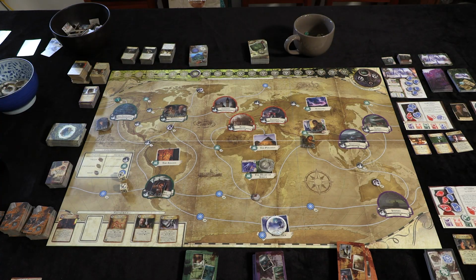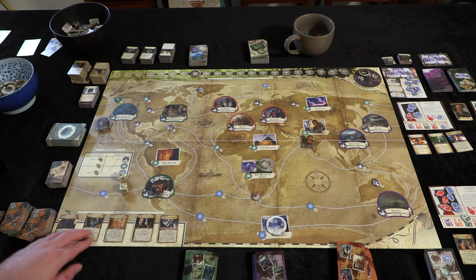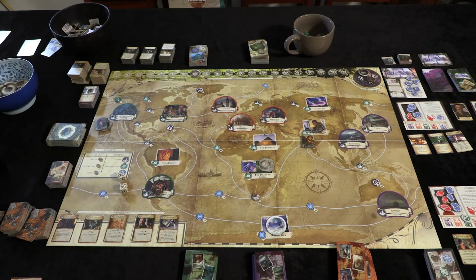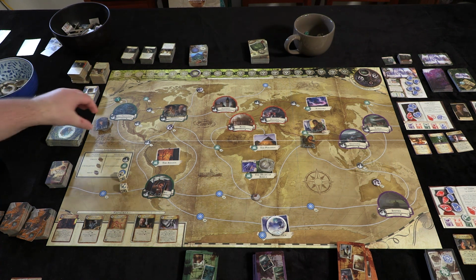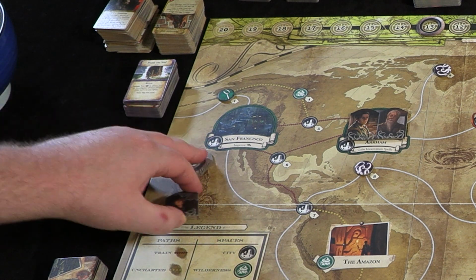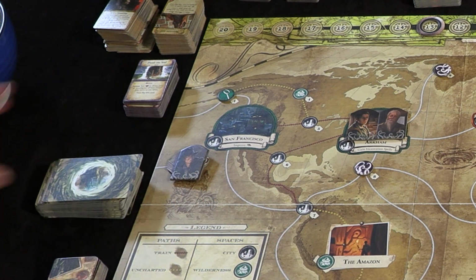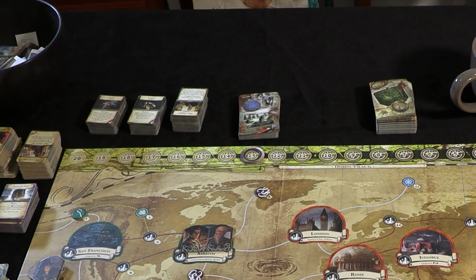And that, my friends, is the first player phase. Oops, let's draw another card. Yoink. It is Arcane Scholar. Okay, and now it is the encounter phase. So the first thing we got is Joe here. There is an Elder Sign as well as a Mystic encounter. We're going to do the Mystic one. So let's nab this. Yoink.